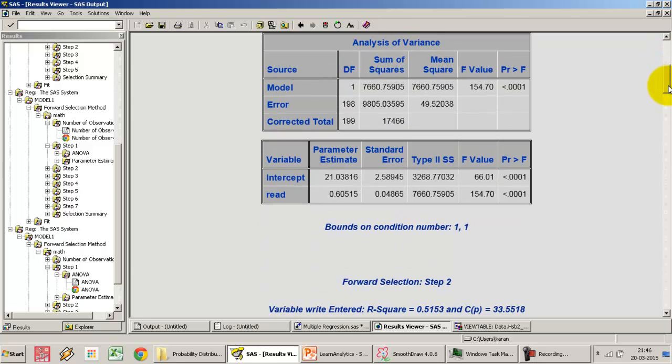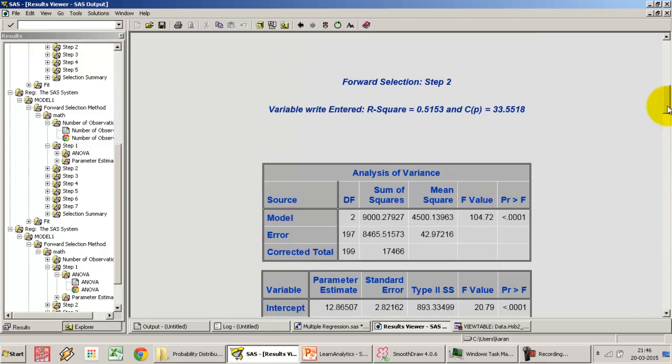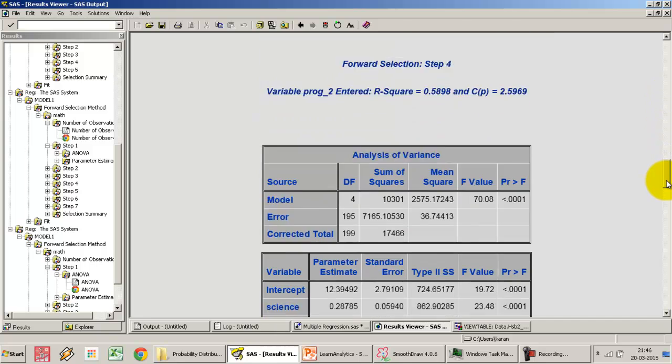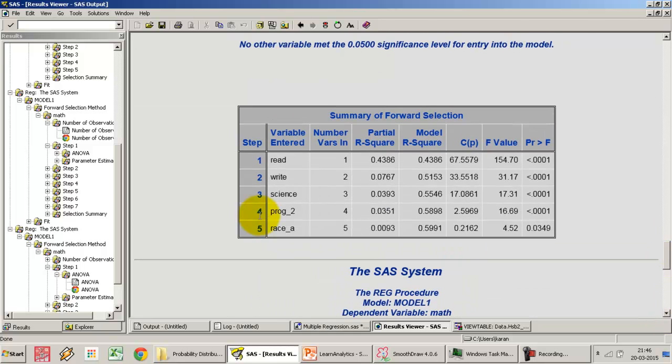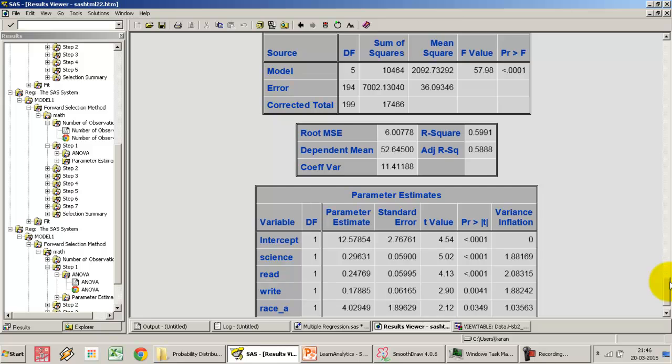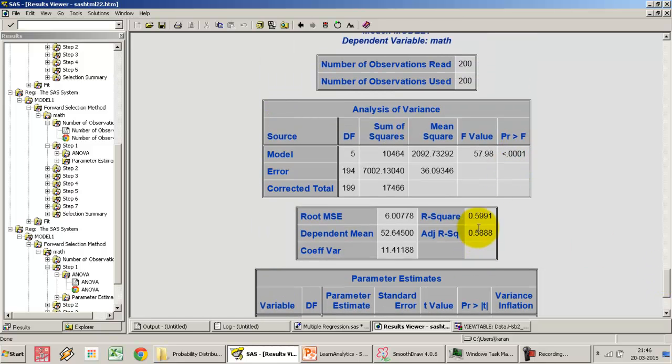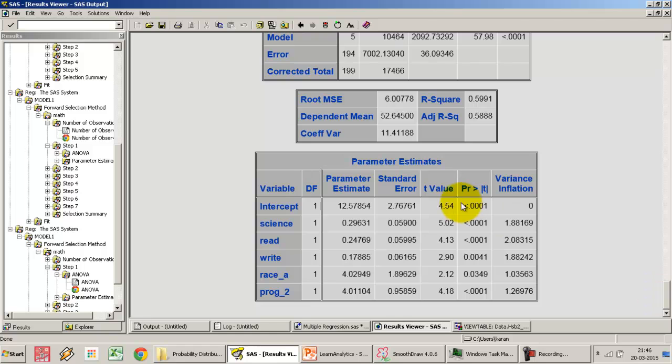There's no such thing as good and bad. R square by itself is not a goal that we need to solve for. It's always the business value of the model. So here we have 5 variables, and this is the final PROC REG procedure, right? The p-value, the R square, and the final model. All variables that we've entered are significant, and there's no variance inflation. And this was done in one step by using forward regression methodology, all automatically, and the final step in PROC REG using forward selection has given us a model with which we can work.